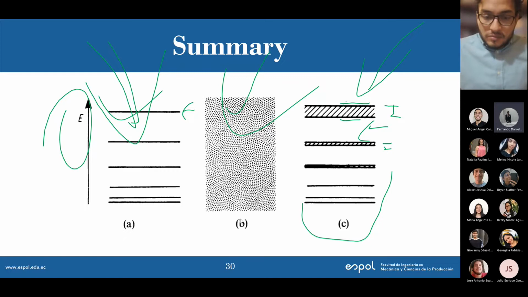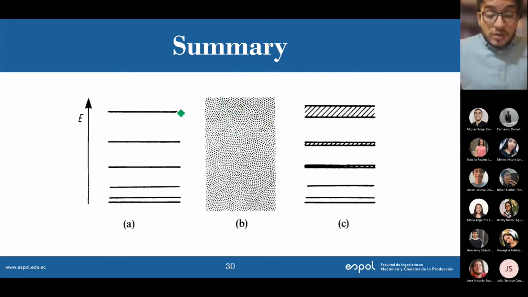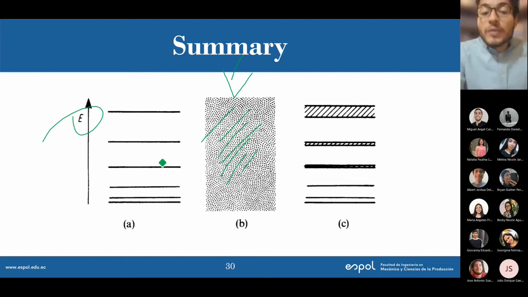Okay. May you repeat what the second picture means? Second picture, letter B. That's a free electron case. So that's the energy continuum. Remember, in the free electron case, we have an energy continuum. We had no restriction of values of energy, remember? What we plot here in the y direction is energy. So I have no restrictions. I have all values of energy allowed. No restrictions in the free electron case. So the letter B is basically the free electron case.